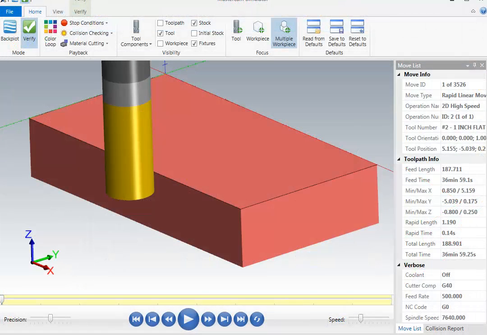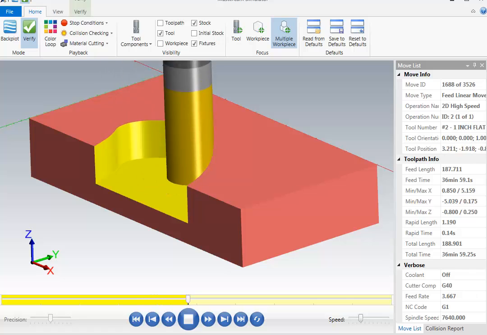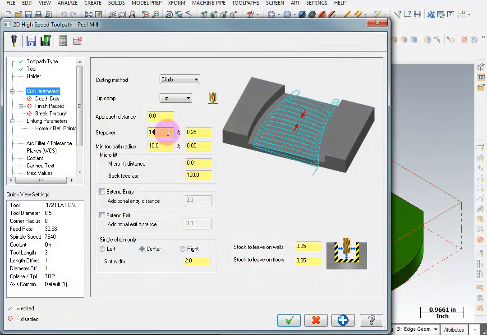What we want to do with high speed toolpaths is take a long depth of cut and a shallow width of cut. So I'm going to make my step over amount 14% of the diameter of the tool, which is a 70/1000ths step over. So it's going to step in 70/1000ths and cut across and then loop off with this radius amount and then go to the starting point for the next cut and loop in for that cut.